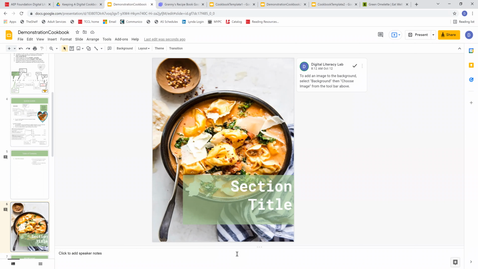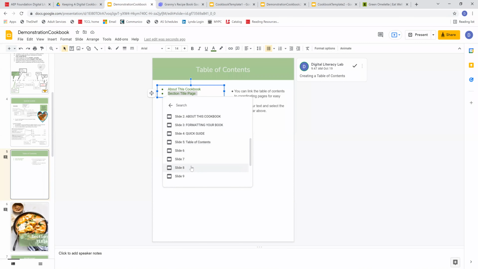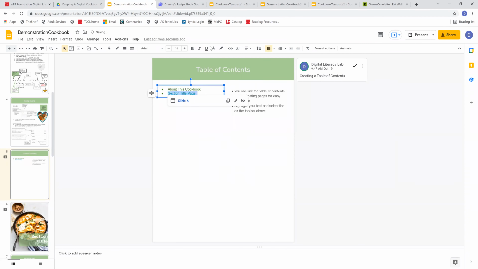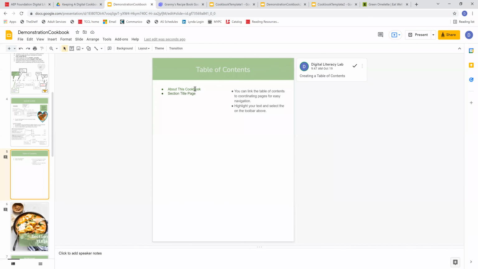I think a nice way to section off the cookbook is by meal types. So I would put dinner dishes, breakfast food, desserts, and honestly, a cookbook I made would all be desserts. But you can create these links. I'll have section title page. And then when you link it, it's slide 6. And then I don't want it underlined, and I want it dark green. And when I'm presenting it, I can click on it and it'll take me right to it. So again, as you're building this cookbook, you don't have to scroll through every recipe. You can quickly find it by creating a table of contents that's linked to it.